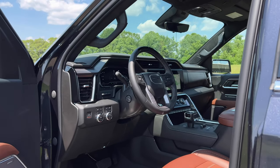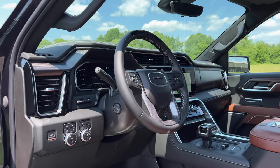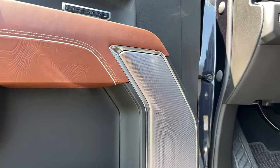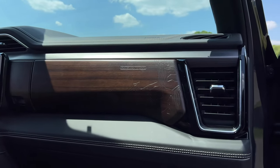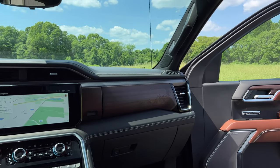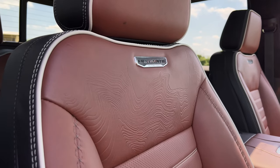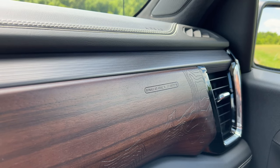The Denali Ultimate takes it a little further with features like Super Cruise and some special materials. Basically, if Cadillac made a pickup truck, it would be the Sierra Denali Ultimate. Unlike all other trims, the Denali Ultimate gets this Alpine Umber color interior with full-grain leather seating. You also have full-grain leather wrapped on the door panels with etched stainless steel speaker grilles, which look really, really cool. It also gets real open-pore wood trim that looks really, really upscale. And if you look closely, you have topographical map patterns and the GPS coordinates of Mount Denali throughout this interior — in the seats with the Denali badge pointing to the longitude and latitude of Mount Denali, and on the wood trim on the dash you'll see a map of Mount Denali along with the same coordinates. That is really, really cool.